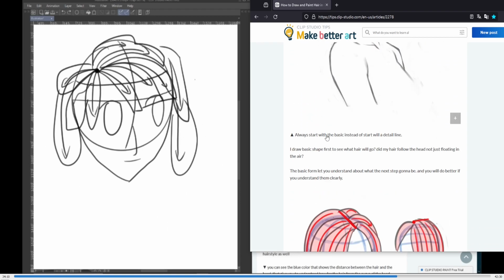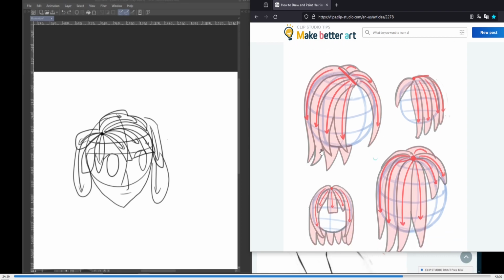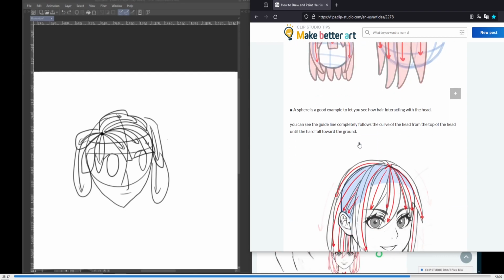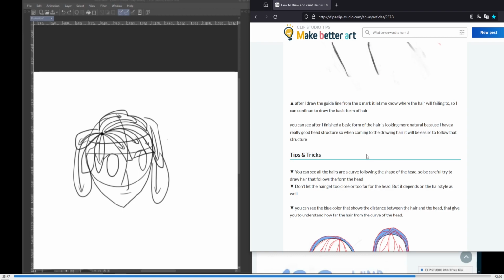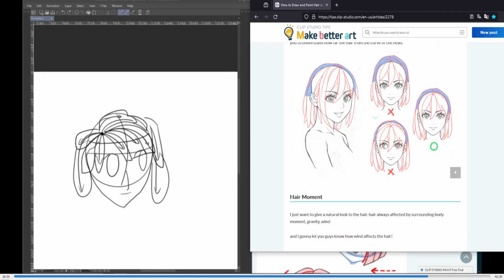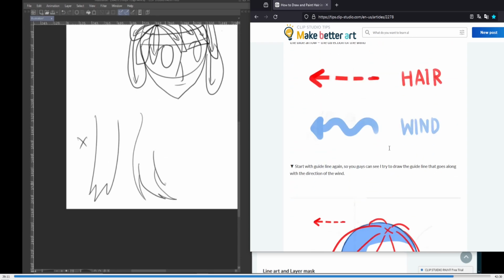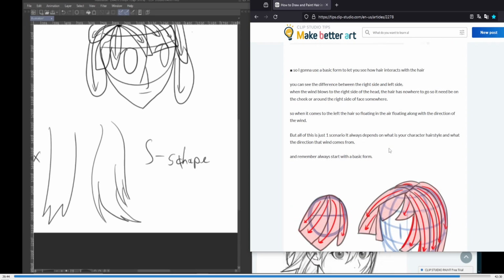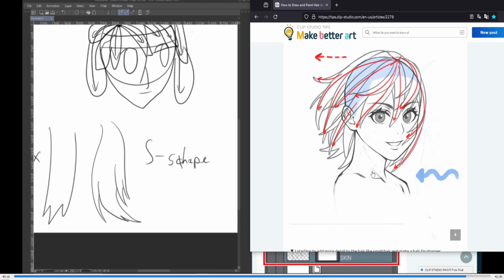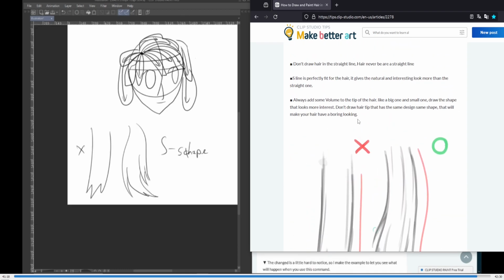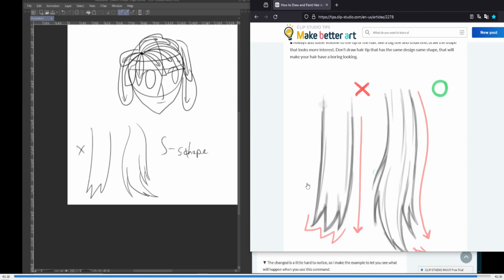This is the basic shape. Then you start a little bit basic, and then you start adding some more details. It's always the same tip: you start with basics and add some details. Also not too much hair on the back, not too low hair on the back, just the right amount, whatever that means. And then we just proceed with... Alright, this is where I stop here: the hair has to be very S-liney and not too straight.